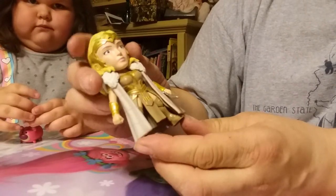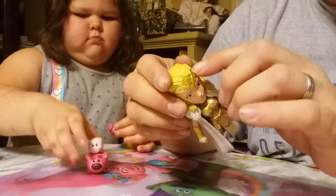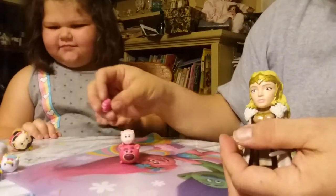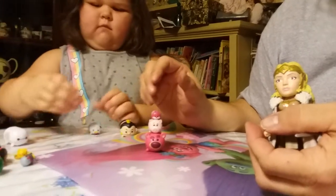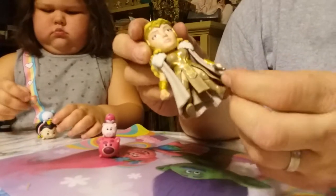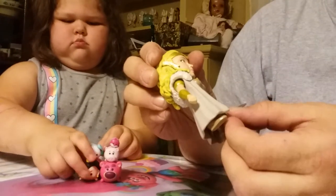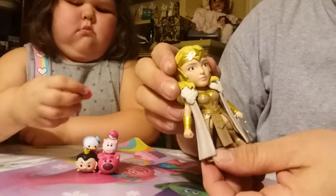Here we have Queen Hippolyta. It's kind of funny, where her crown is, there's a break in her hair. Can you see that? Look, guys! And the sword is also that flimsy plastic, but her clothing, like her cloak here, seems to be a little bit more sturdy. She doesn't turn quite as much.